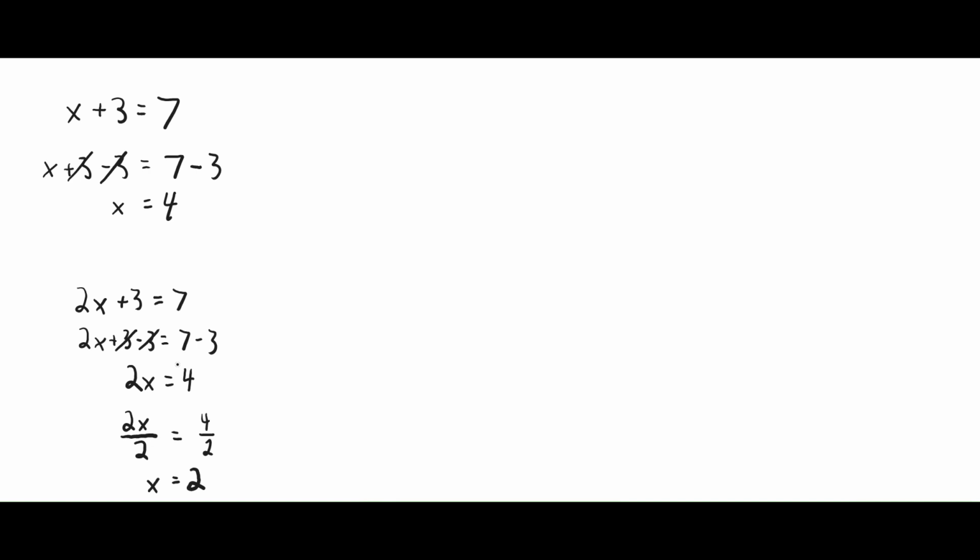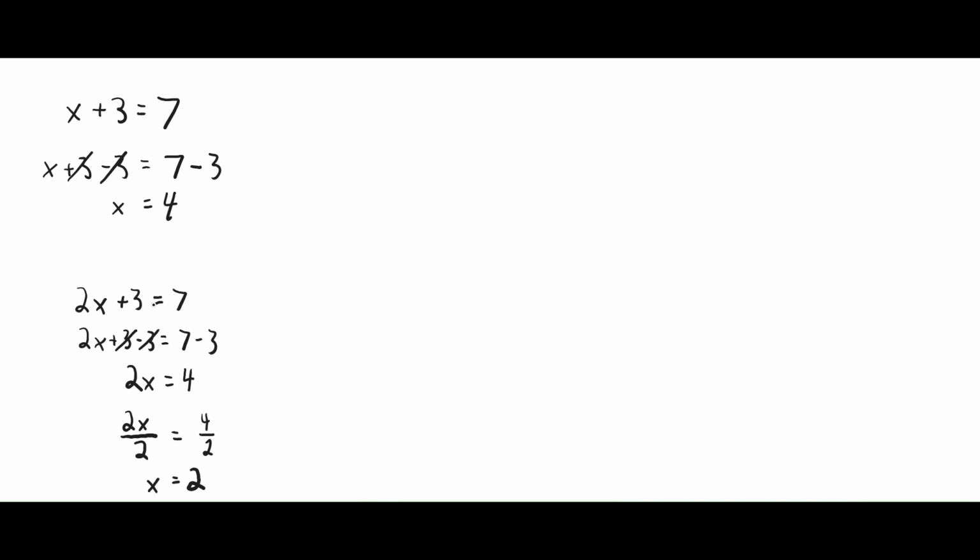One nice thing about algebra is you can always check that your answer is correct. So where we found above x equals 4, you can put this 4 right back where you started, and it better work out so that it gives you the 7 again. You can see that it does. And same with this 2. We can stick that in for the x, and it better work out to 7 or we got the wrong answer. So when you're doing a test, you can always check your answers and see if you got it correct.